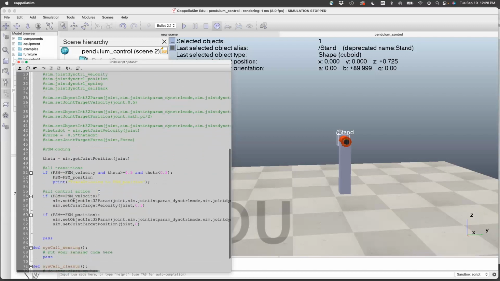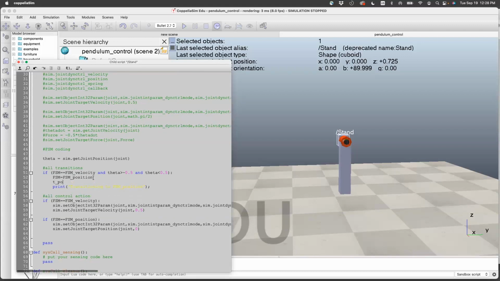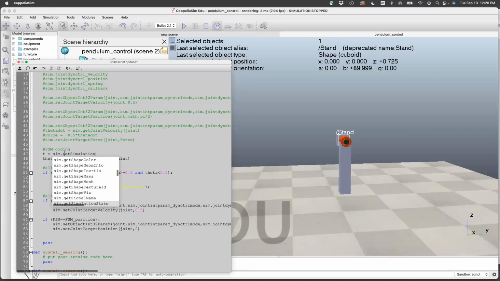Now what I need to do is, when it transitions to FSM position, I need to set t position to whatever the time is at this moment. But this is a variable I need to define. So I'll create it here, sim.get simulation time.